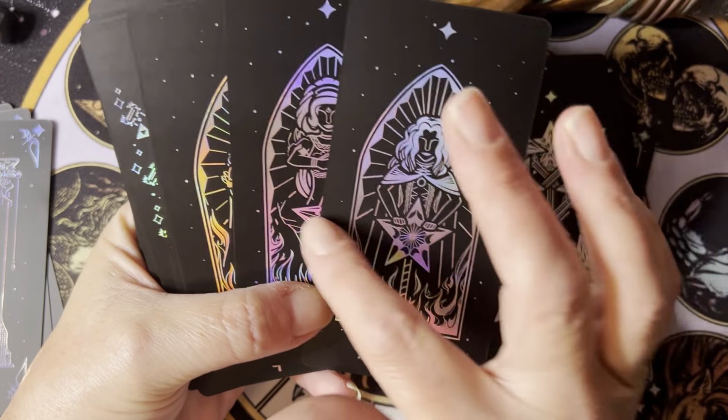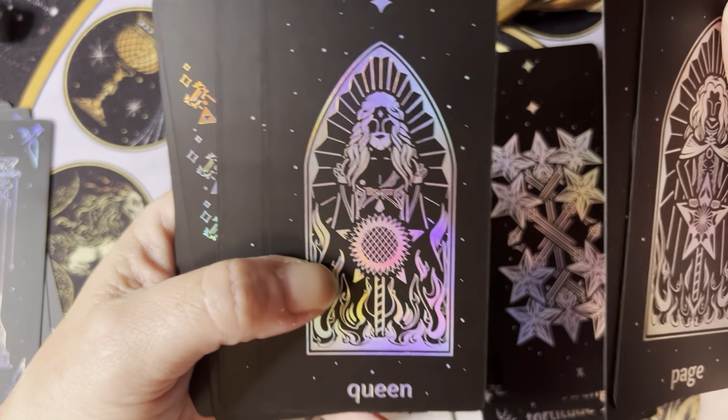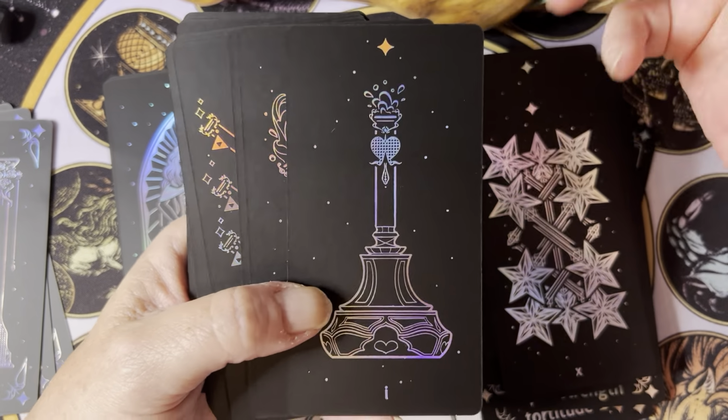Now I'm interested to see if the hands are similar for each of the courts. So I'm going to set these to the side. They might be, they might not. I have no idea, but I'm interested. Our Queen. Lovely. And the King. He's fabulous. Okay, so I'm just going to put these to the side for now. So now we have the bottles or cups.